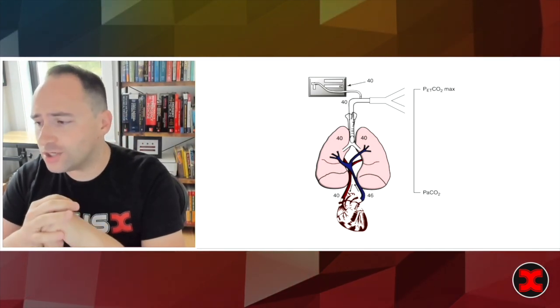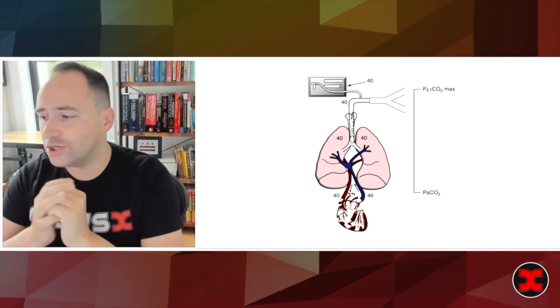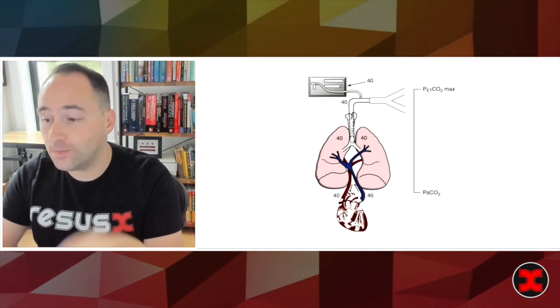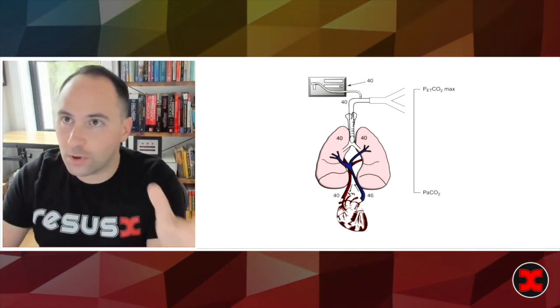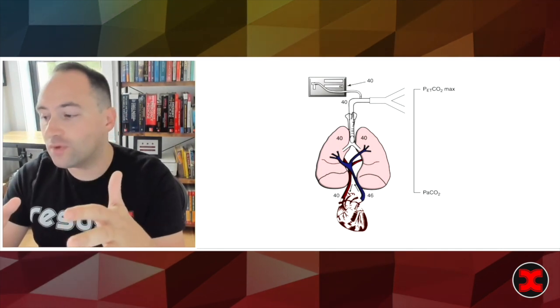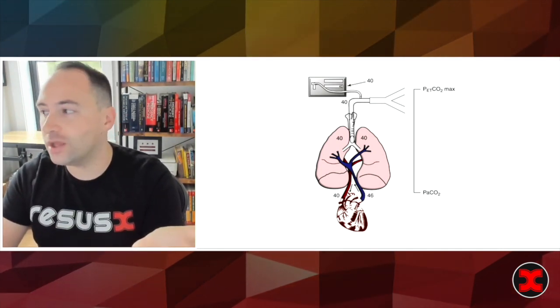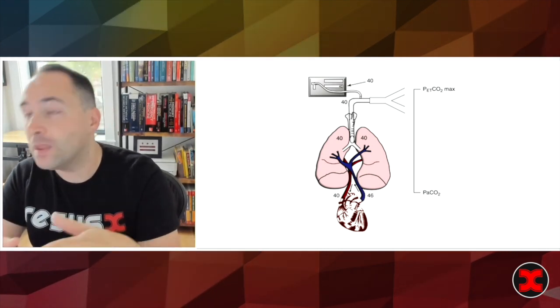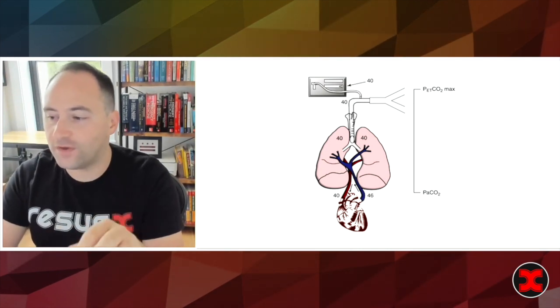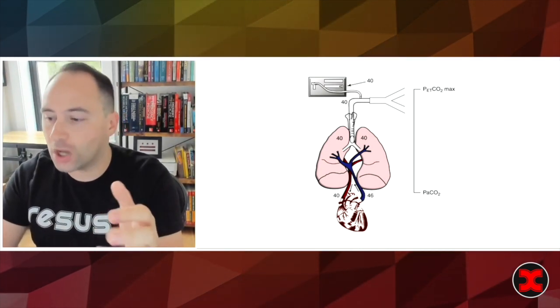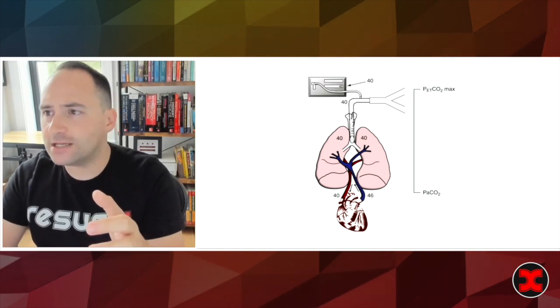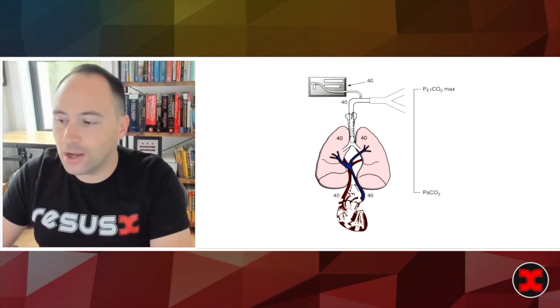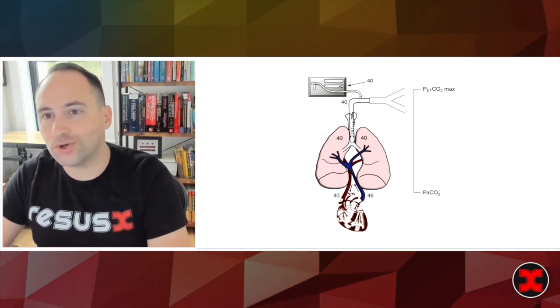Lungs with more ventilation or lung units with higher ventilation have a lower CO2 and lungs with a higher Q have a higher PCO2. If you think way back to when you first learned pulmonary physiology we can recall that CO2 is a perfusion limited gas. So really all you need to get CO2 in the alveoli is blood flow to the alveoli. One way of thinking about this is that perfusion to the alveoli raises PCO2 and ventilation lowers it. This lends itself to a relatively attractive concept that end tidal capno is really like a cheap arterial line with its value proportional to right heart output.